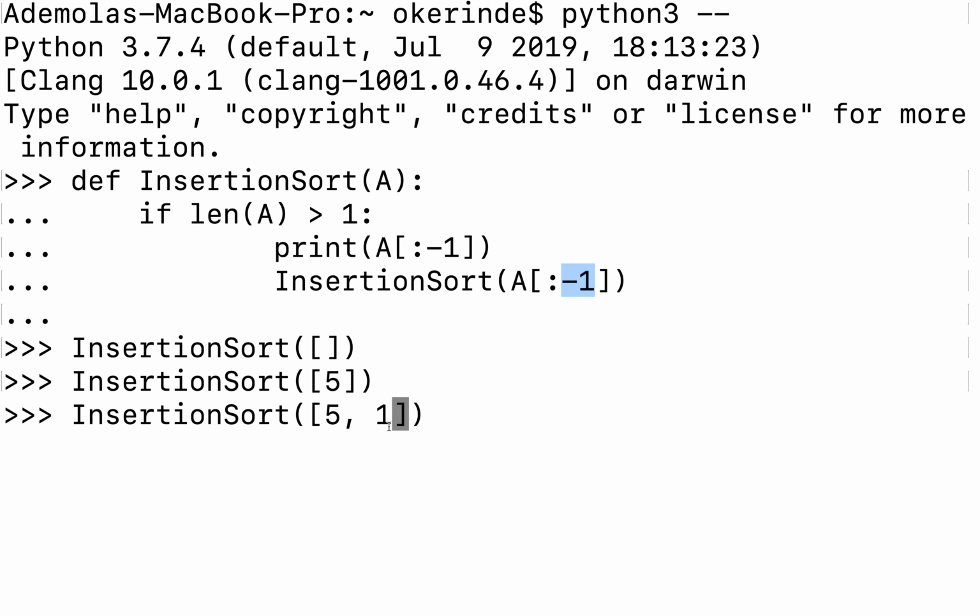So it's going to take all the original array, but it will skip the last element in the recursive call. This is just to print out for us to see what the insertion sort is going to make a recursive call on, which is just an array containing 5, because 1 will be discarded, and you can see that's what the recursive call is going to be on.